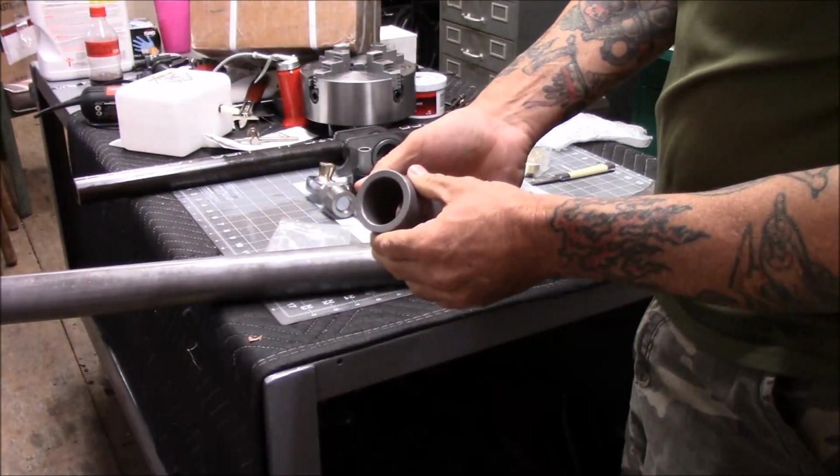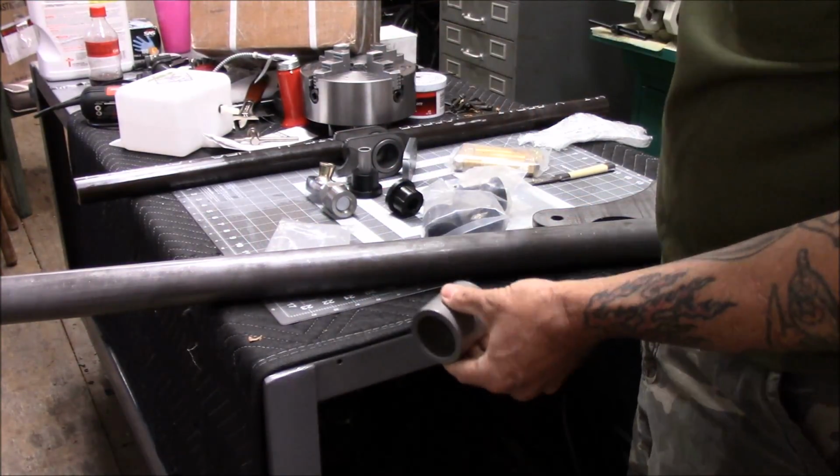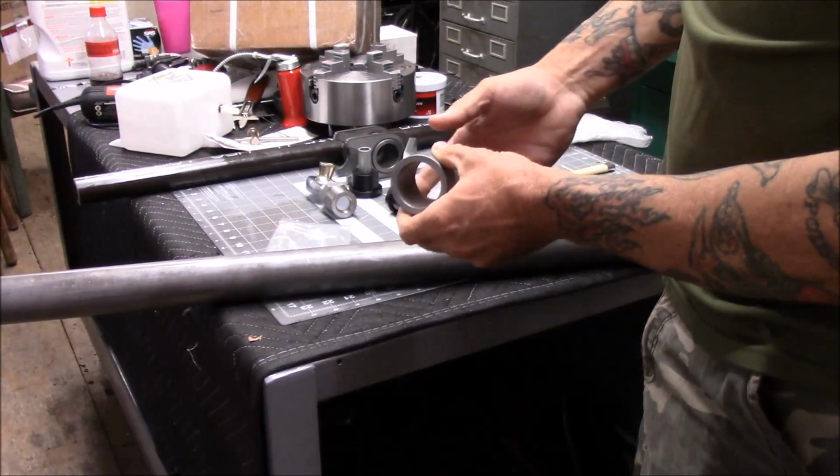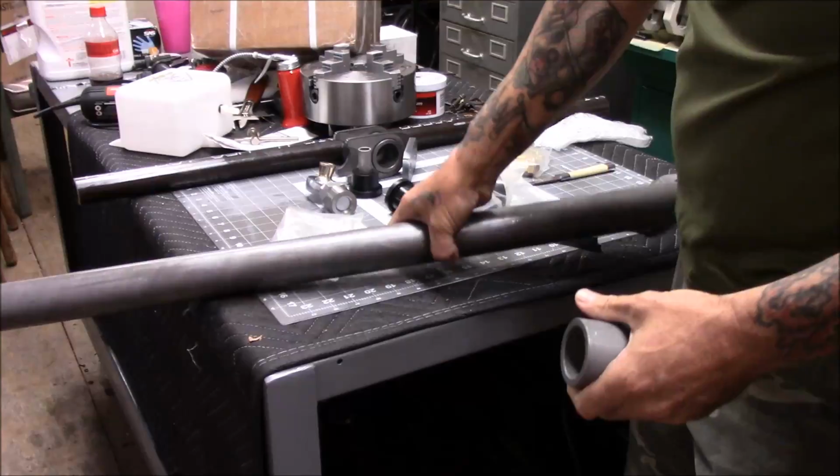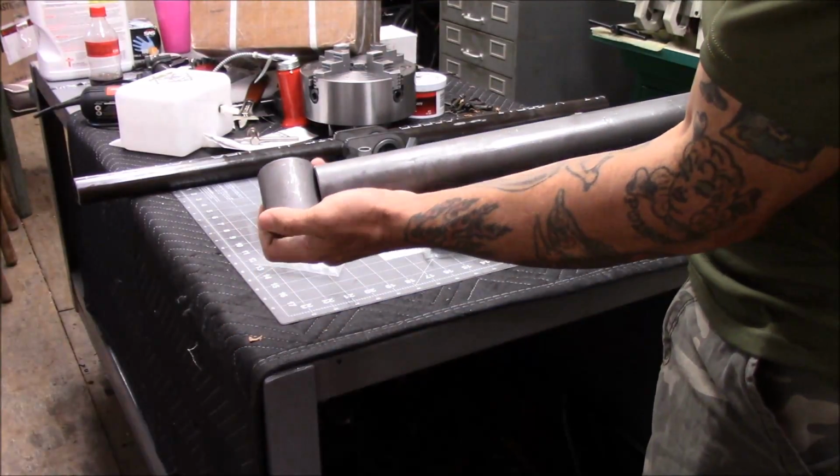So today I'm going to meet my son for dinner in Jacksonville. I'm going to get a hole saw this size where we can notch the tubing for these.